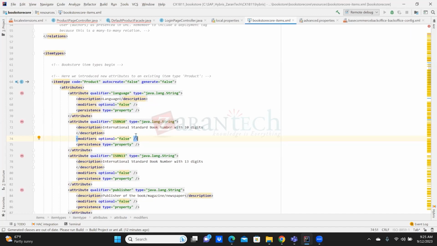So even before I make changes in items.xml, this table should already be there, right? Yes, this table is already there. Correct. On top of that, we are adding this many attributes.